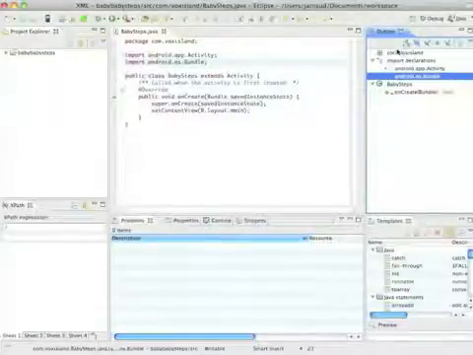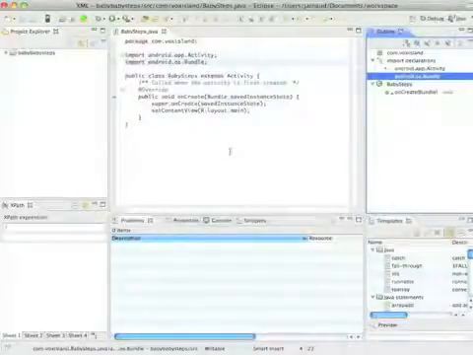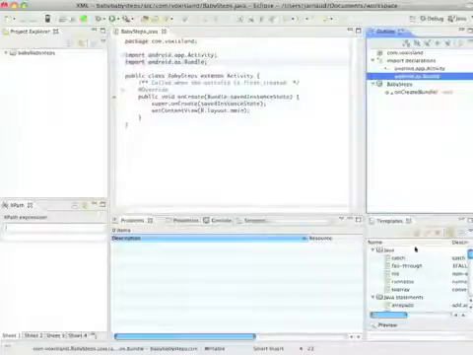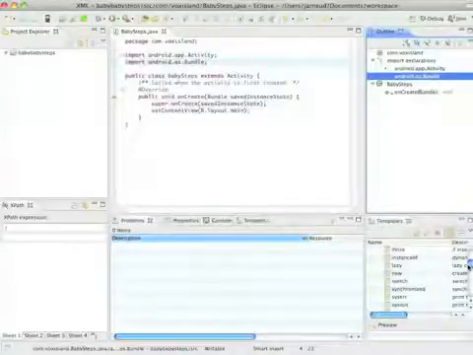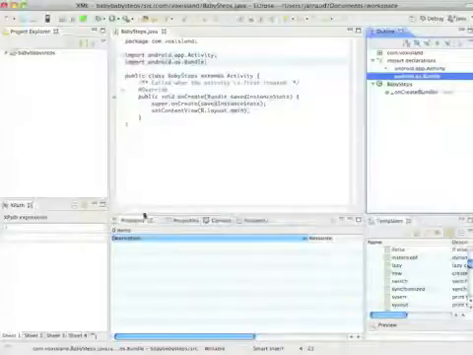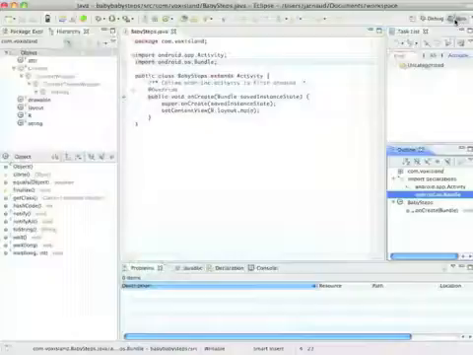The next perspective will be the XML one. So we will do Java and we will do XML as well. This perspective is going to be very useful when we build a layout, for example. A layout is what describes how physically you're building the screen in your application.